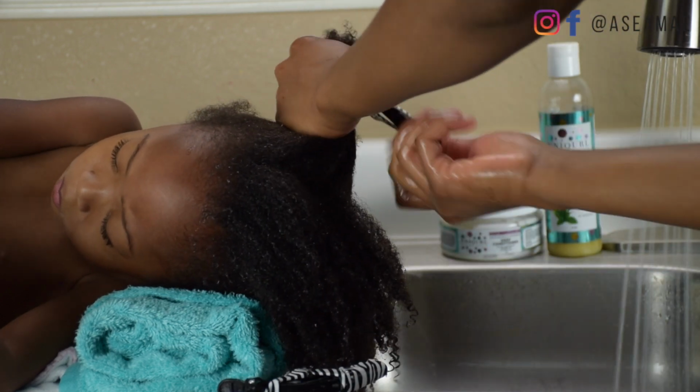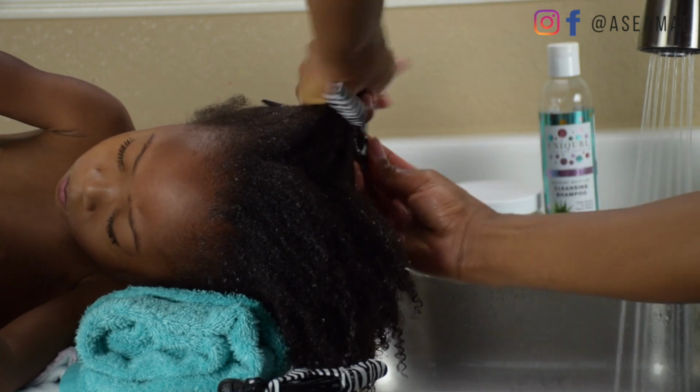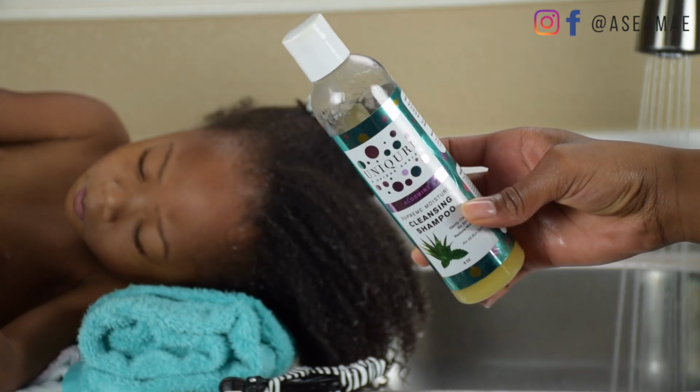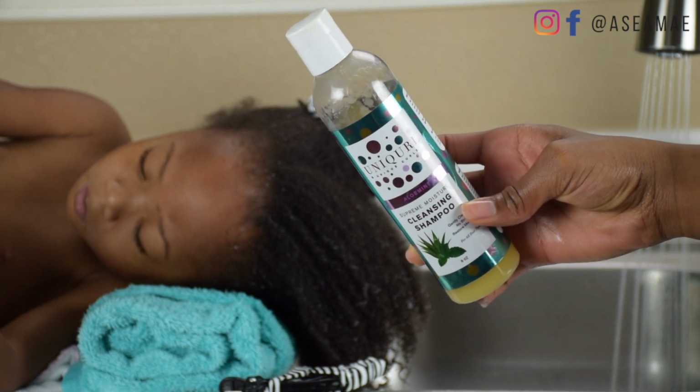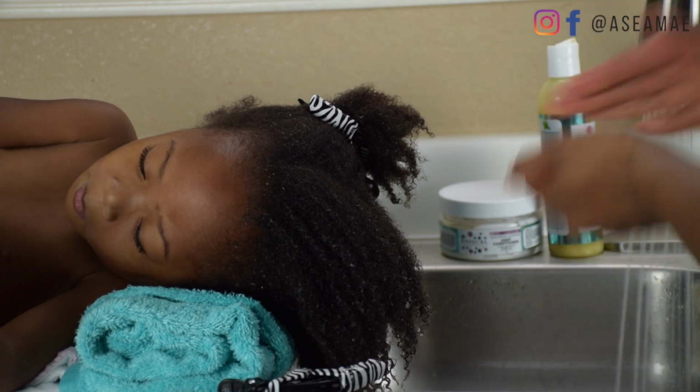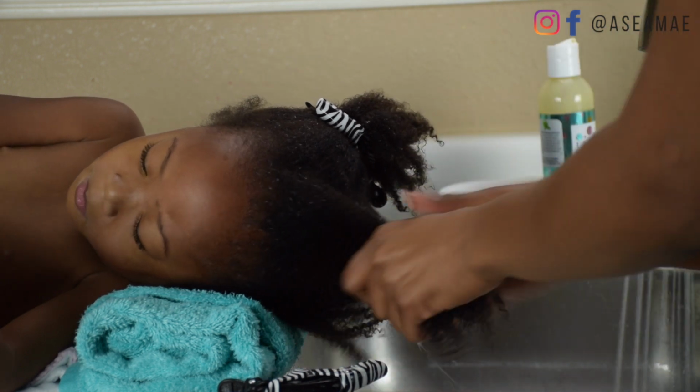Now, this cleansing shampoo that I'm going to be using is very moisturizing, so I feel comfortable detangling their hair with shampoo. I know it sounds crazy, but it's really a moisturizing shampoo. It feels good in their hair, so I feel comfortable finger detangling while I have it in their hair.